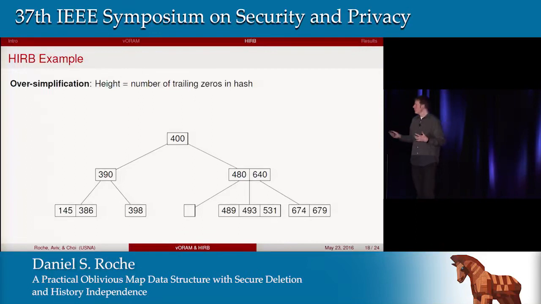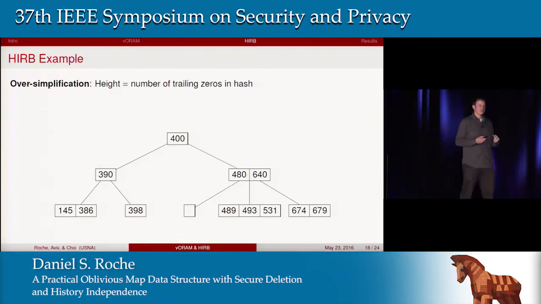So for example, one of our leaf nodes is empty. It has nothing inside it, which normally would not ever be allowed to happen in a B tree, but here it has to happen just because with these data items, hopefully you can convince yourself that following the rules of they have to be in order according to the hash, and they have to be on the level according to the number of trailing zeros, we couldn't have it any other way. We can't avoid having that empty node.